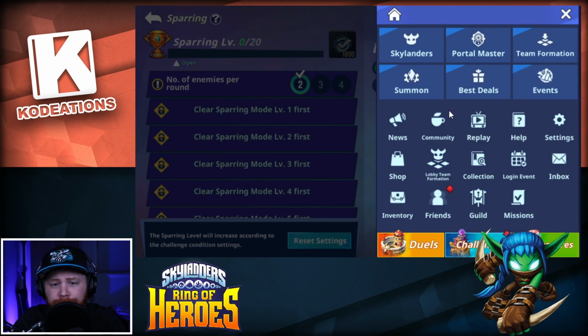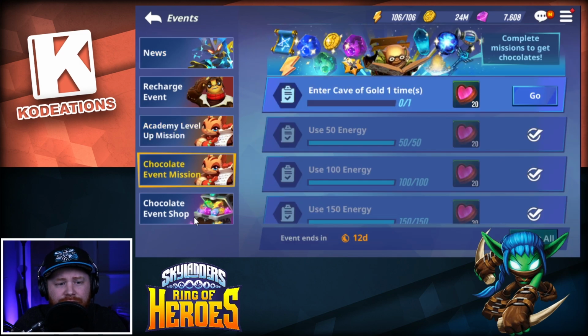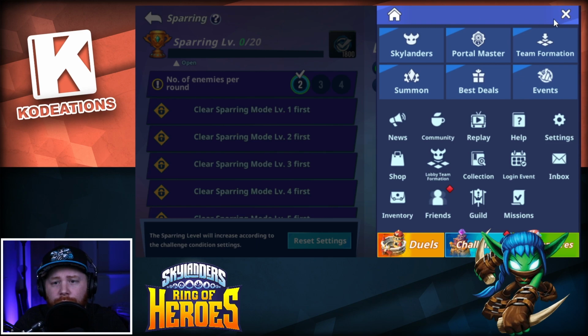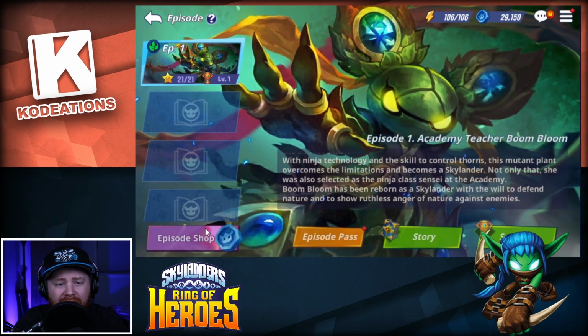If we hop over here, let's take a look at one more thing. I want to go to the event section, and I want to see if there was actually anything else. No, I think that's actually it. Let's hop back over here really quick. Did I show the missions? That's the only thing I want to verify right before I hop out of here.